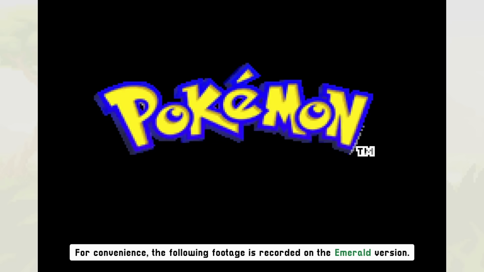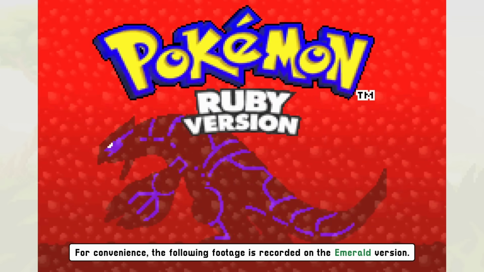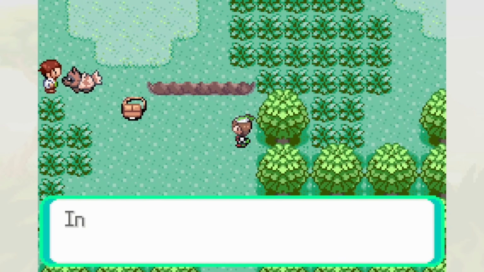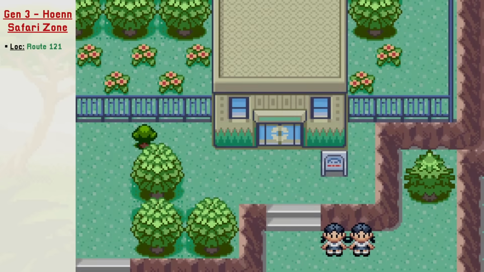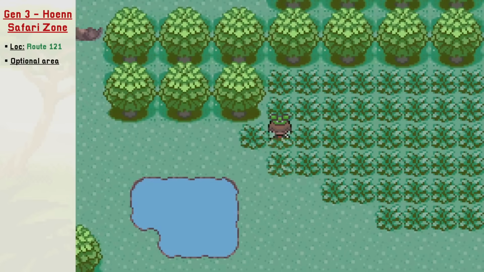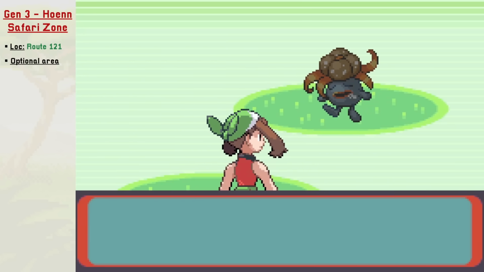The Hoenn Safari Zone was introduced in Ruby and Sapphire on the Game Boy Advance. Like previously mentioned, Gen 3 was the opportunity for Pokémon games to start fresh, and fix most of the previous game's shortcomings. Among the many attempted improvements was a brand new Safari Zone, located on Route 121. Unlike the Kanto version, this area is completely optional and does not feature any key items or HMs.